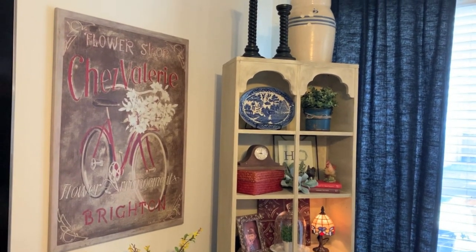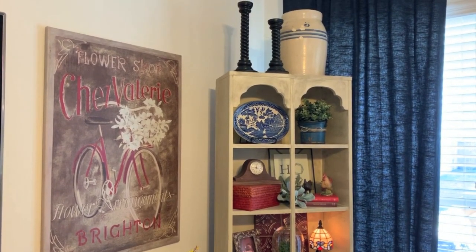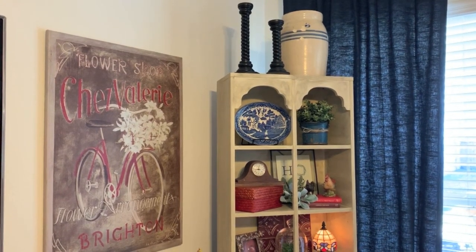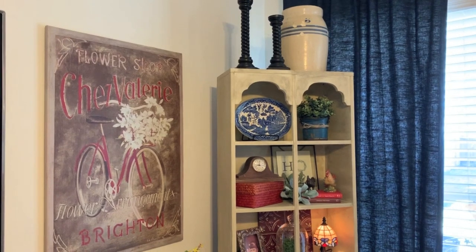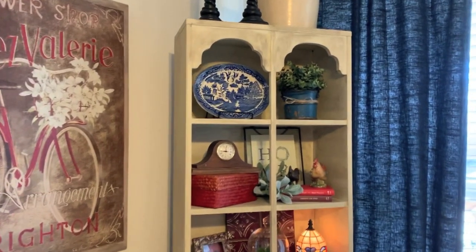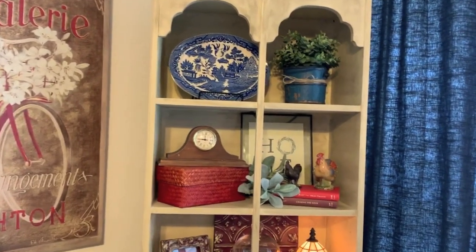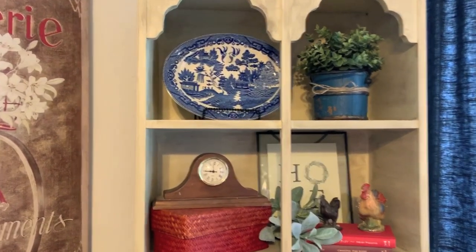At the top of the shelf — when I was in Phoenix for a trade show a couple of months ago, I went into a Deseret Industries, which is a thrift store mostly on the west coast. I'd heard from YouTubers that they had really good thrift finds at good prices. I found these two candlesticks: the tall one was four dollars and the bottom one was three dollars. I loved them — they had really nice detail and I didn't want to paint them. The crock I found at my local flea market or antique store and picked it up for twenty dollars on sale, so I really felt like I scored.